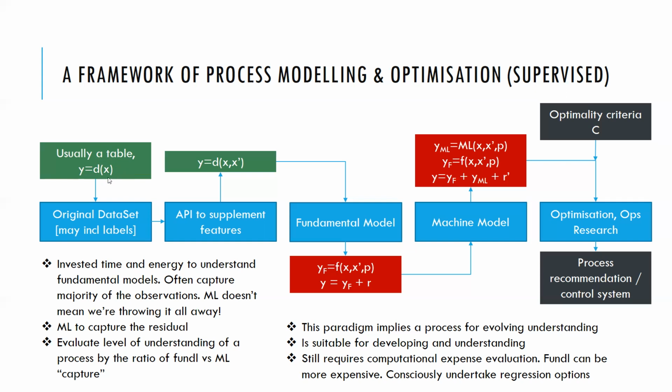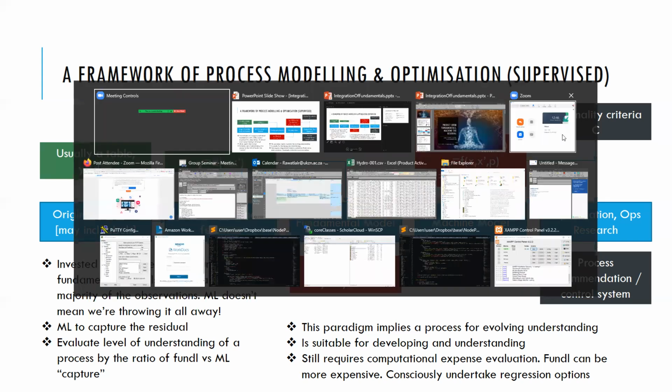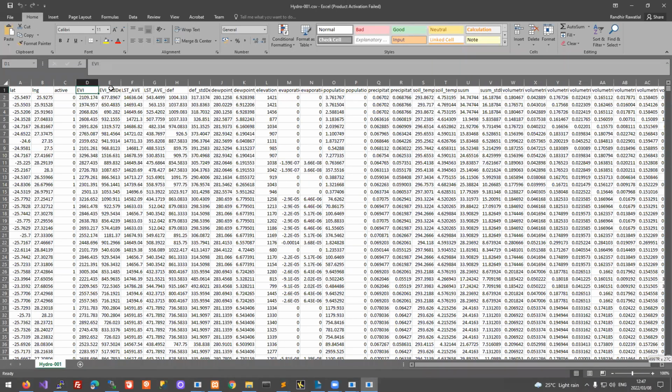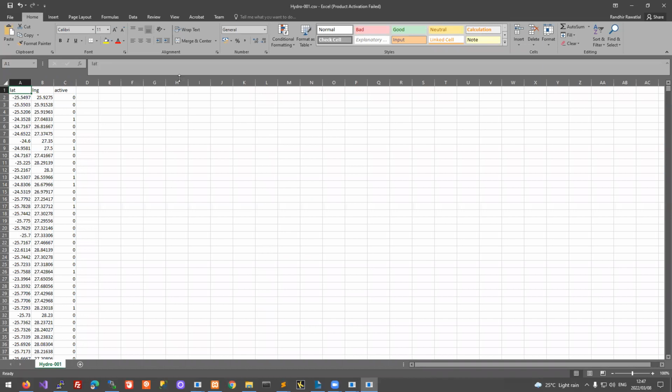And I'm actually going to use the Hydro Blue, one of the projects here. So here we've got latitude and longitude, and we've got whether, when you drill a borehole at that location, you get an active borehole or not.